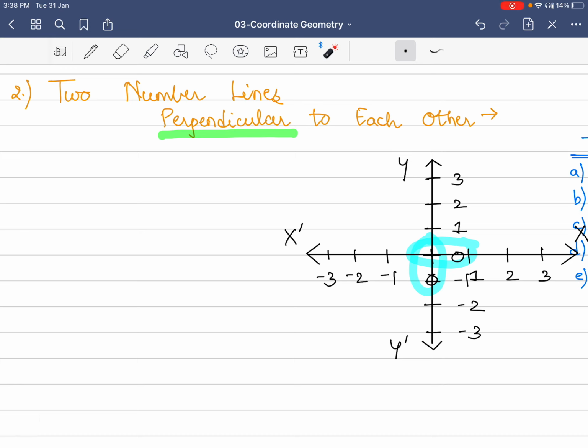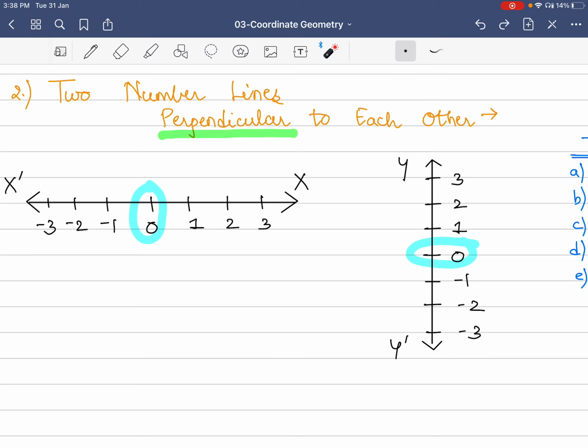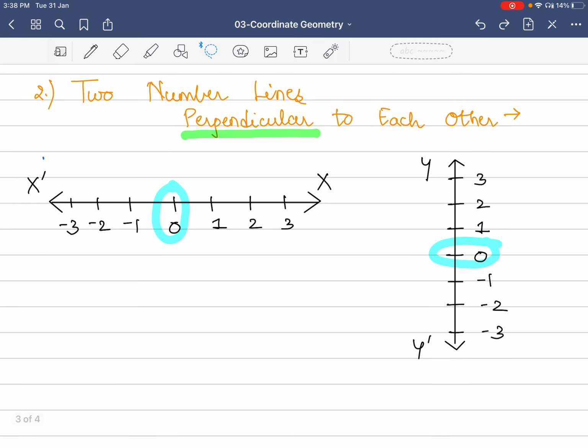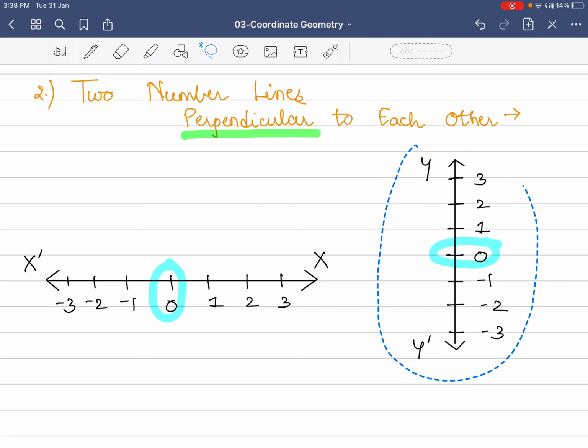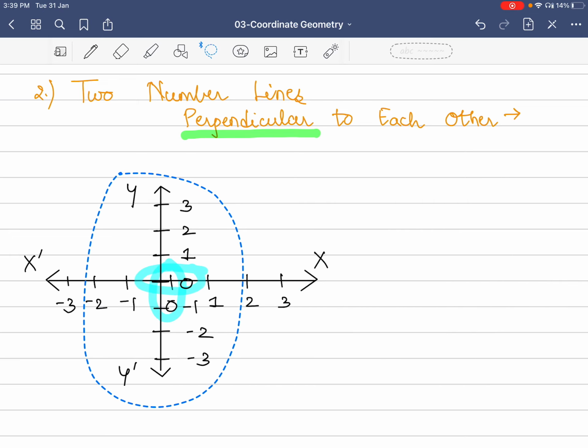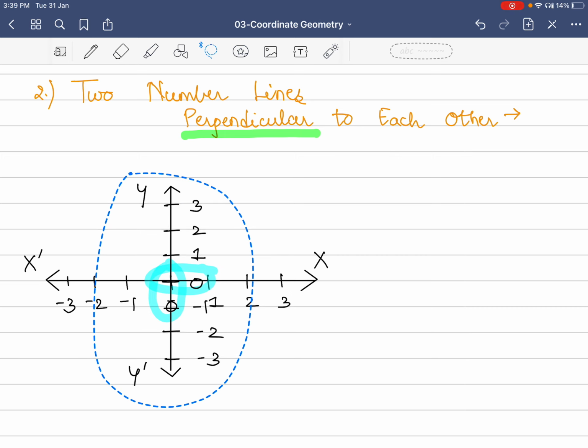Okay, there is a small problem. Let's do one thing. Let's bring this down here a bit, and let's bring this one on it. So that exactly now they are again overlapping with each other. Okay, and thus we have got two number lines which are perpendicular to each other. This is our actual horizontal one and this is the vertical one. And now we have this whole system which is actually called a Cartesian system.